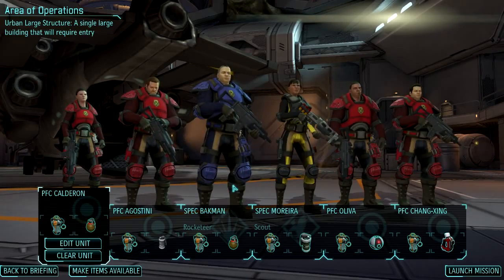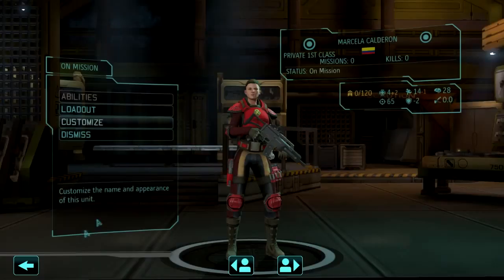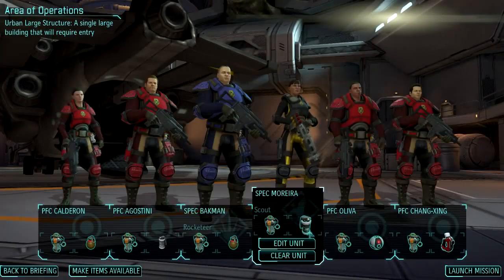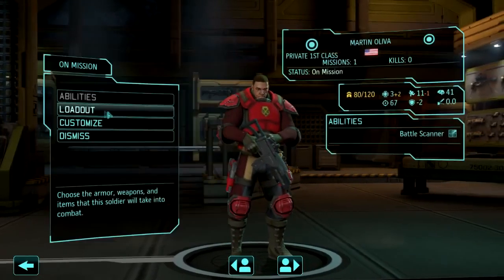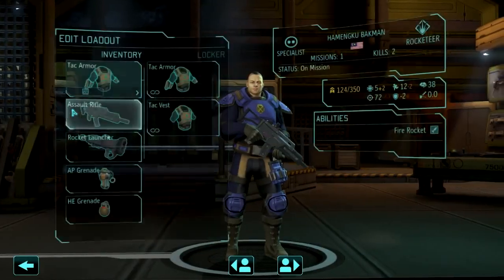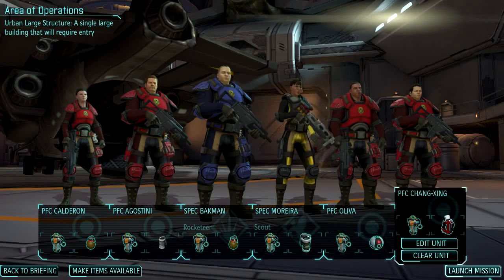Right, that looks like a team to me. Just check everyone's got assault rifles. No carbines on my missions. See, what do you want? Yep, you got that. Rocketeer, what you got? Yep, very good. Right, that looks like a mission to me. Let's go!